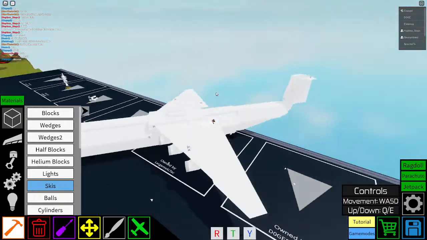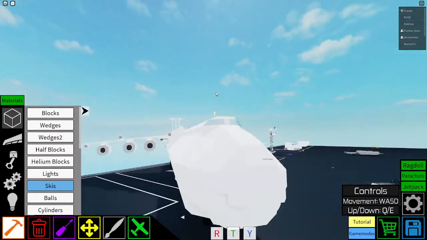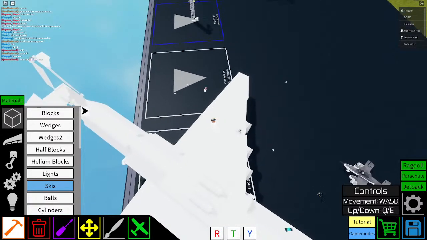But it is a nice plane overall. Can you open that little door? Oh no, it doesn't have a door in the back. I don't know which one is... Oh, this one that opens on the front. Gosh, look at all those Super Rocket engines. Jeez. You know what was it?